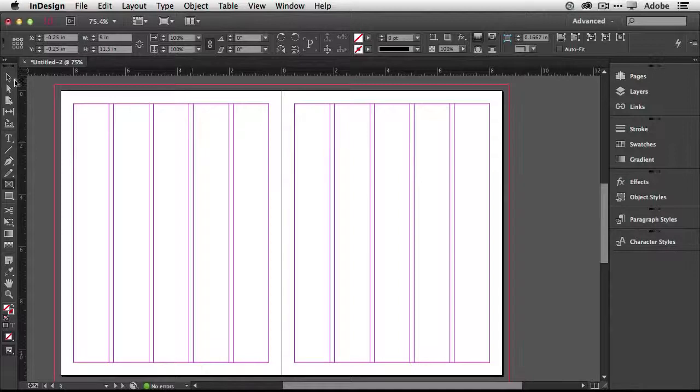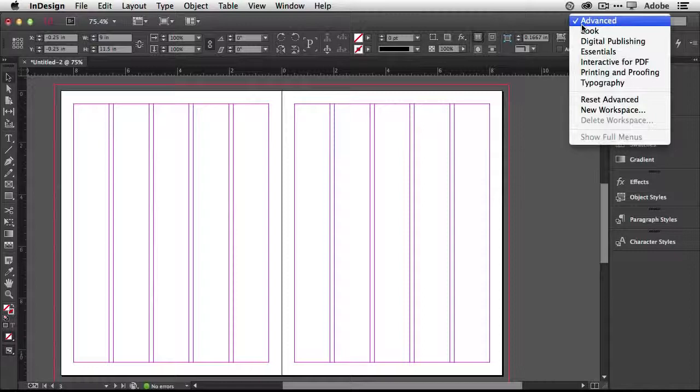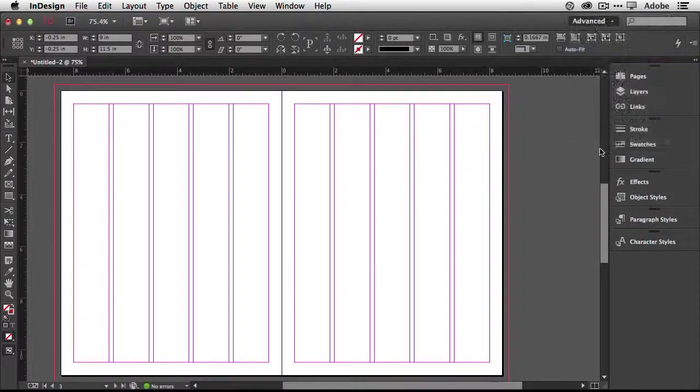InDesign. So one of the things we can do is bring up something called Mini Bridge. But before I do that, I want to set the rest of my workspace properly. Now I've been working on the advanced workspace, and I know this is a beginner topic, so I'm going to switch you back to Essentials. When I go to Essentials, that will show me just the most essential panels, but I now want to add one. I want to add a panel that's custom to InDesign or exclusive to InDesign and Photoshop called Mini Bridge.